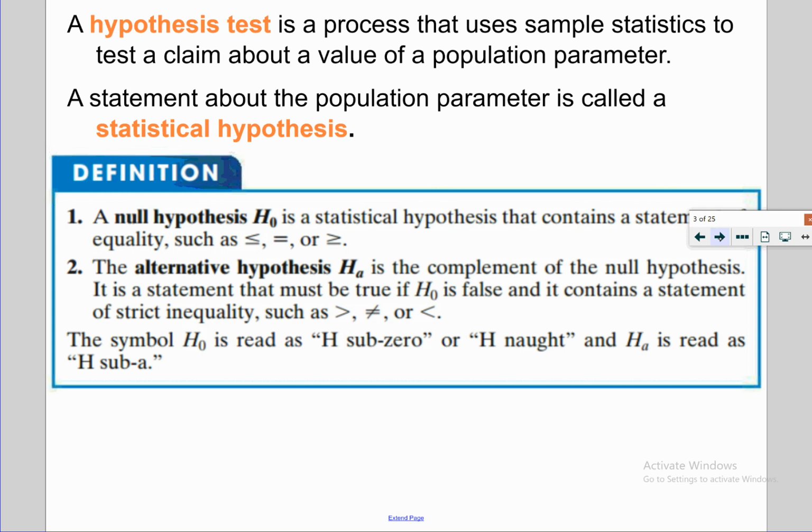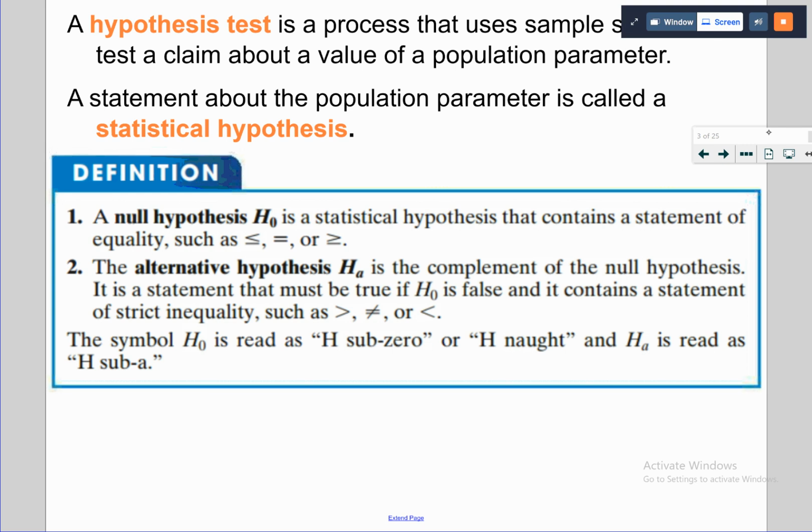When we do a hypothesis test, we make a claim about something, and the claim will have a mathematical statement in it somewhere. It's going to say less than, greater than, equal to, not equal to, whatever. There are going to be two parts that make that up. The claim will either be a null or alternative hypothesis, and then the complement of our claim will be the other one. So we will always start a hypothesis test with two hypotheses, the null and alternative. That's what our lesson today is going to focus on: how to write a null and alternative hypothesis, which start these big tests.